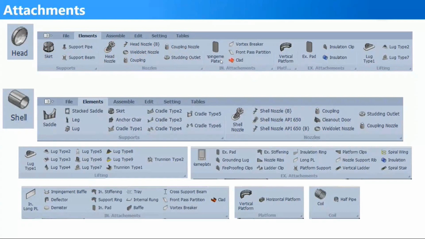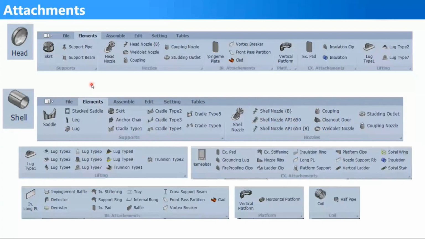The ability to add internal attachments like impingement plates, vortex breakers, front pass partitions, clads, and external attachments like insulation clips, external rebads, and insulation. You have the ability to add different types of lifting lugs.